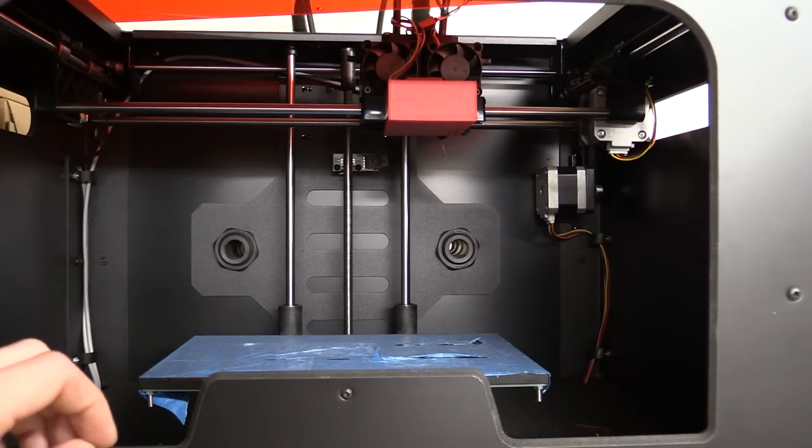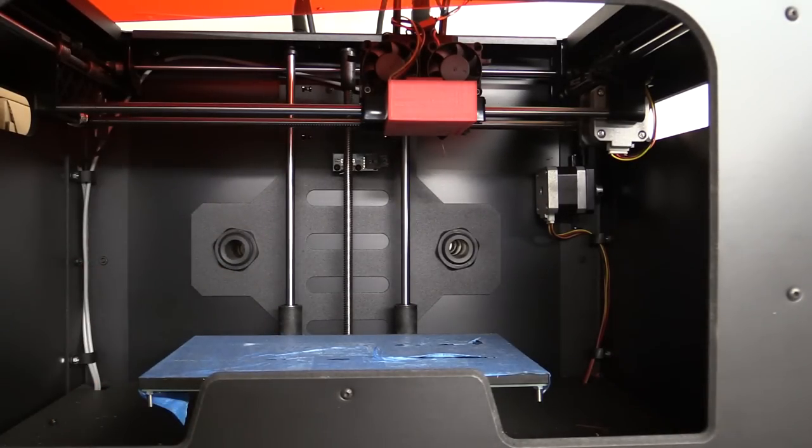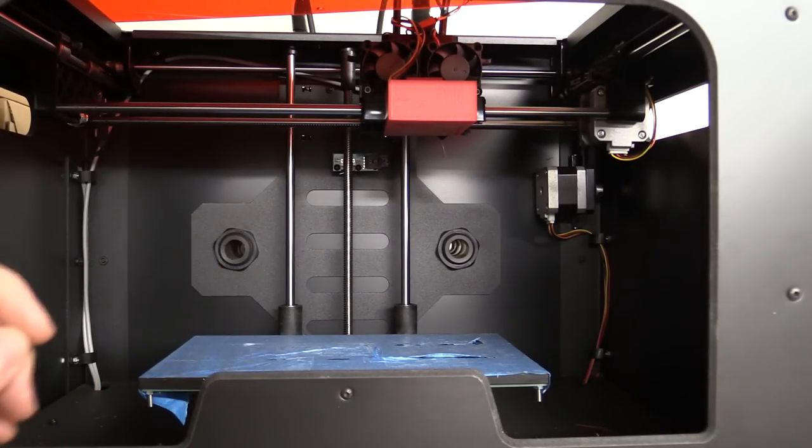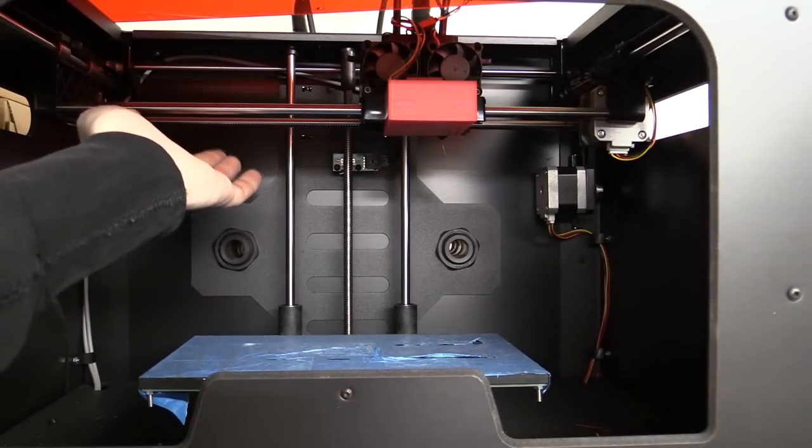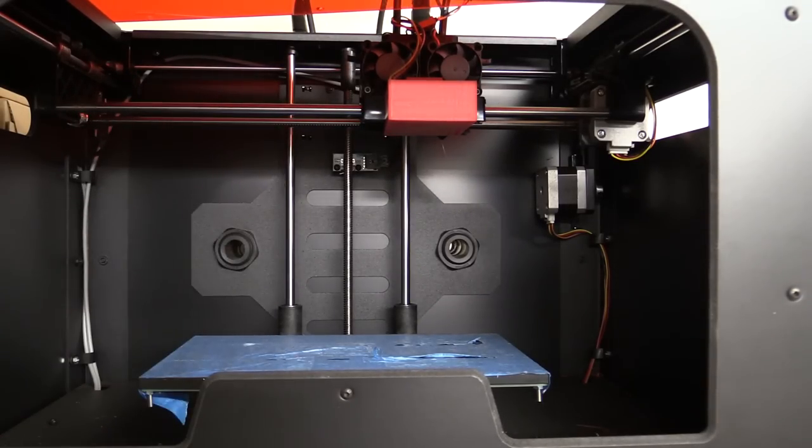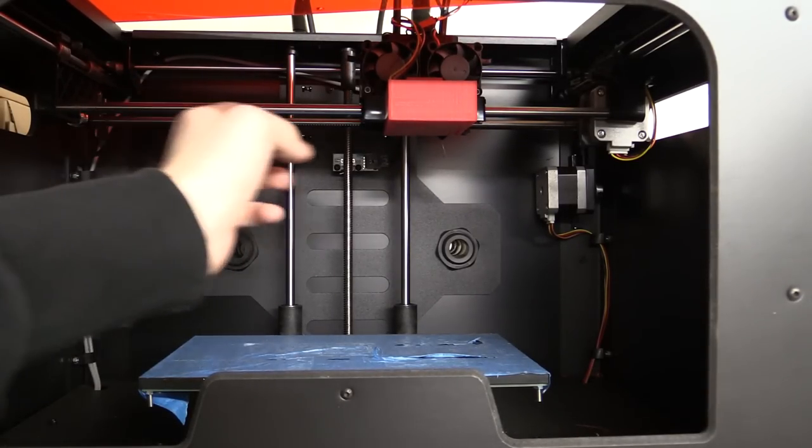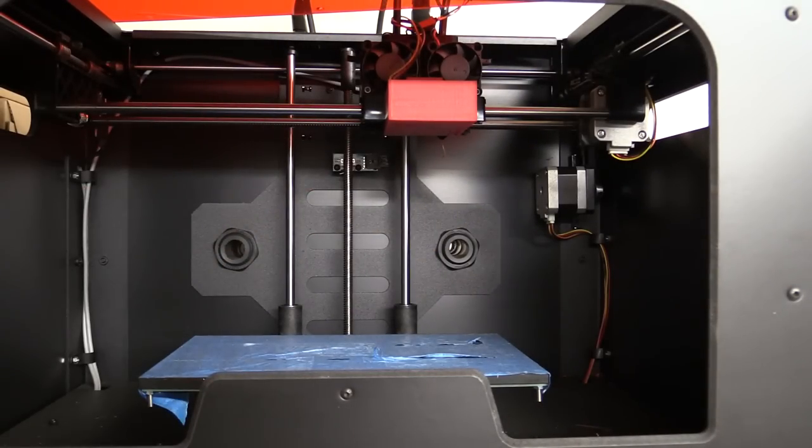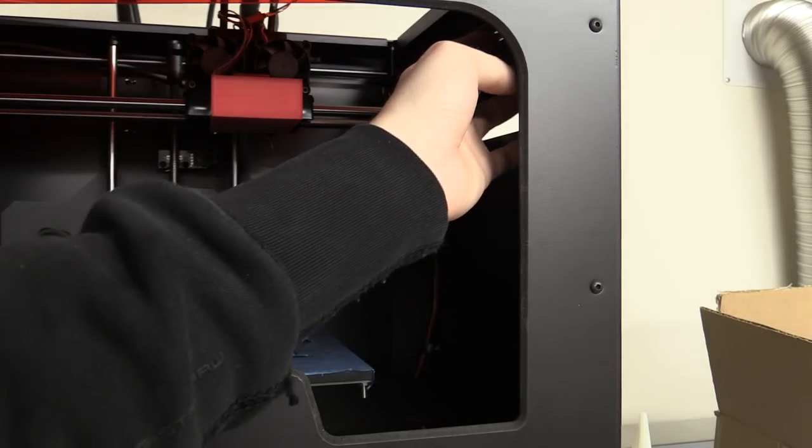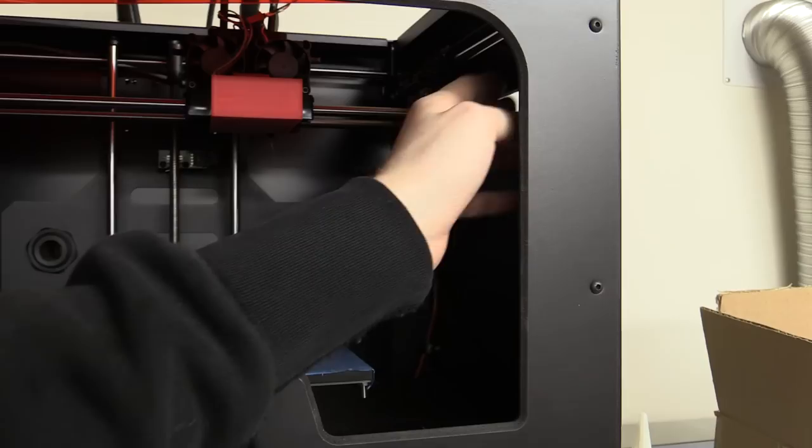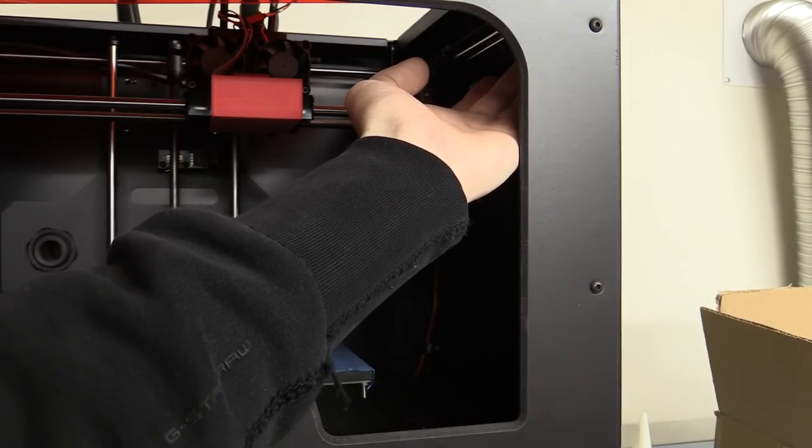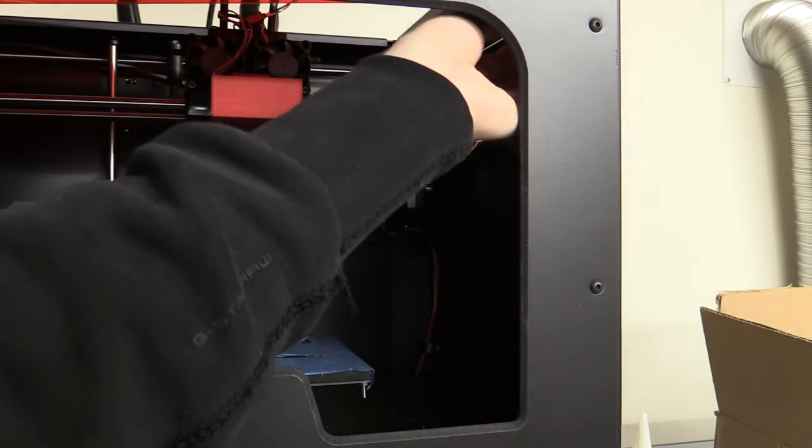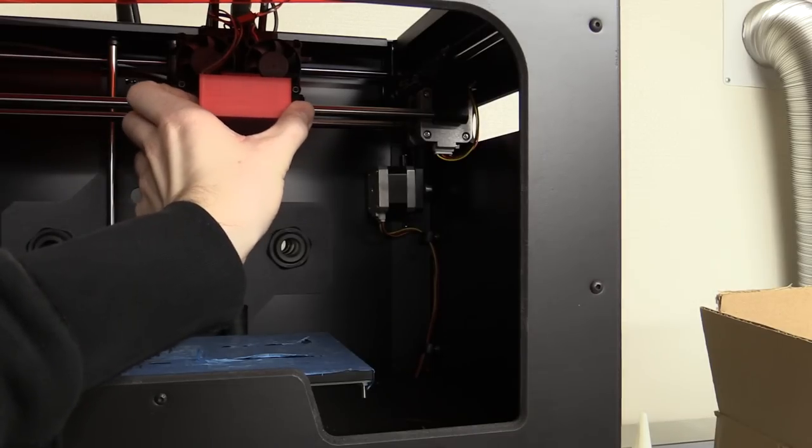Originally I wanted to go with the XY movement that the Ultimaker 3D printers use. They don't have these two going in the X direction, they have a single in this direction and a single one in the Y direction as well. They are also rotating the linear rails for the movement of the other axis, so they have the belt pulley fixed to this one and when they rotate it they can move this back and forth.